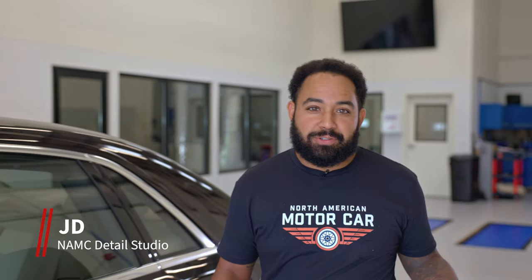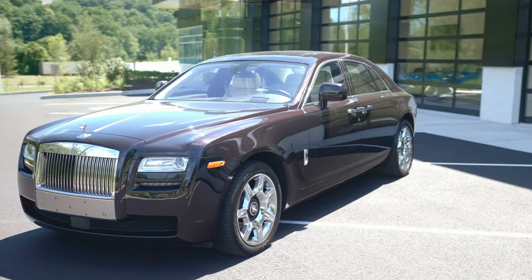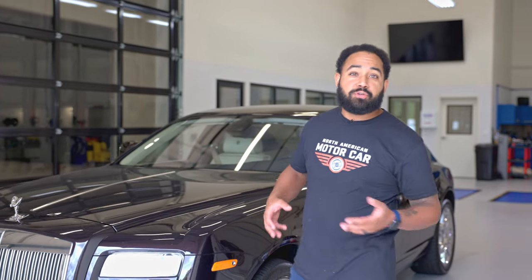I'm here in the Detail Studio at North American Motor Car, and we have this beautiful 2011 Rolls-Royce Ghost that's gonna be in for a full detail.